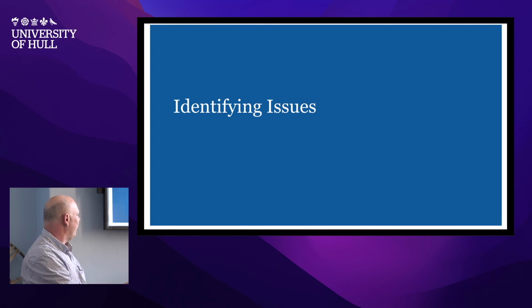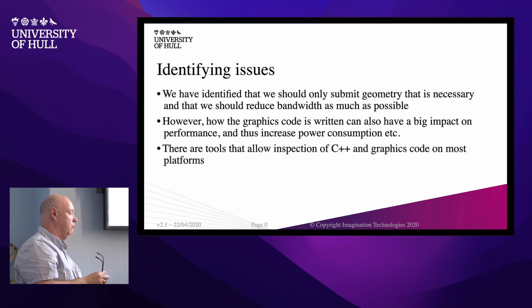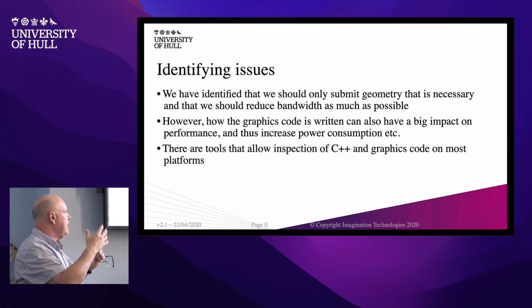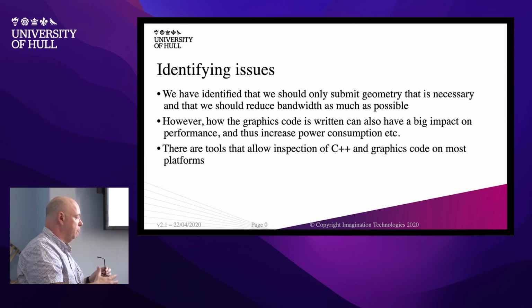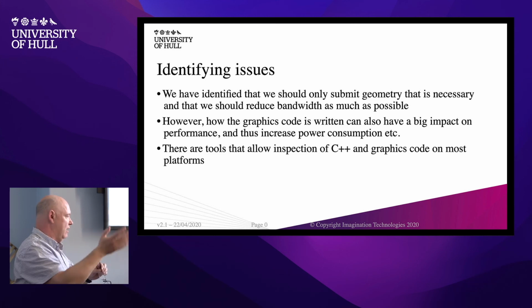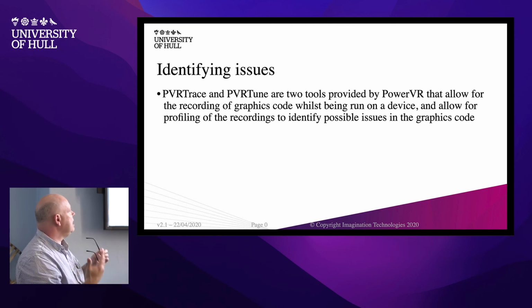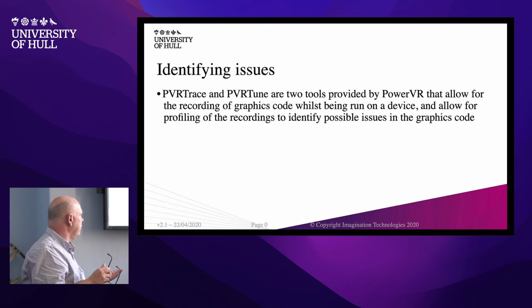Lastly, I promise, then we'll have a break: identifying issues. I mentioned the fact that profilers are really useful. Whether it's on the CPU or graphics code, you need to be able to identify where there might be possible issues. Like Colt was saying, if your GPU and/or CPU has some bottleneck, then it stops the whole system from working. So you need to use tools, profilers.